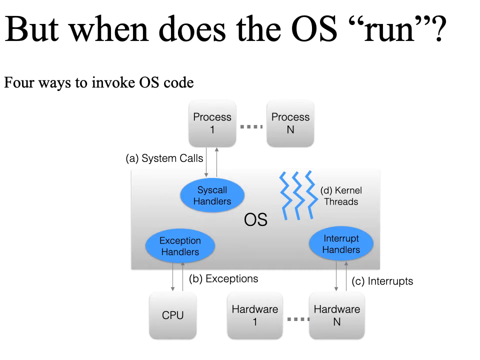So for different types of hardware devices, you can have different interrupt handlers in the OS, and these interrupt handlers are sitting there in memory waiting for the event to occur, and whenever the event occurs, they get invoked, just like normal functions get invoked by a process, right? So all these three mechanisms we have discussed are in response to certain events. The OS doesn't run all the time, and when certain events occur, system calls or exceptions or interrupts, the corresponding functions in the OS get invoked.